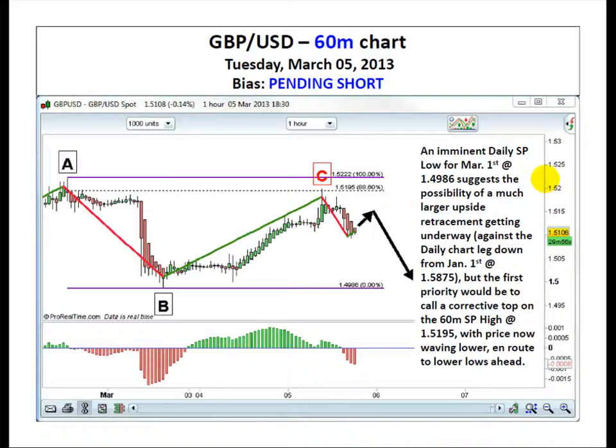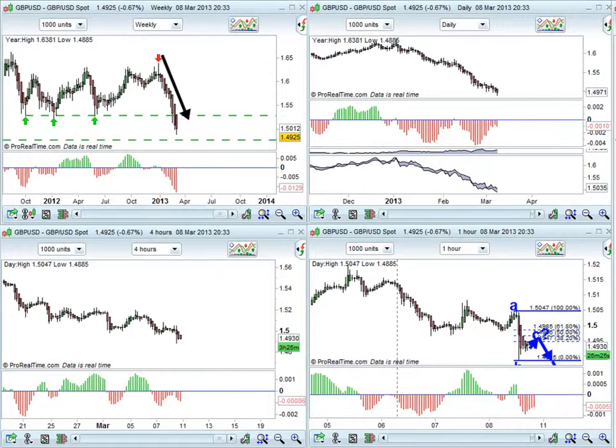So as it turns out, we sounded a cautionary note about a pattern on the daily chart which was worth being mindful of, but as the commentary here I think made pretty clear, both the written commentary and the chart annotations, what we were really looking for was a downtrend continuation. Okay, so that's what the PDF report looked like. I think it was pretty clear in its implications. Within the next 24 hours, we'd be looking for a short opportunity. That's sort of late in the day on Tuesday, March 5th, when that's made available.